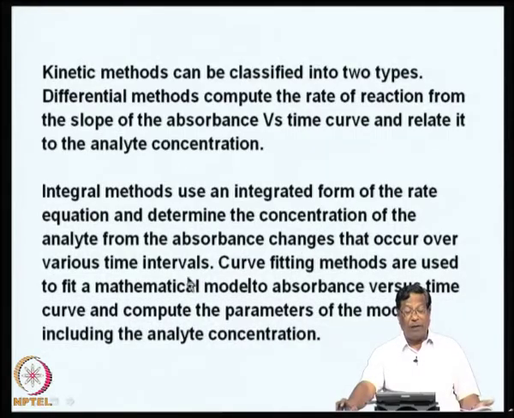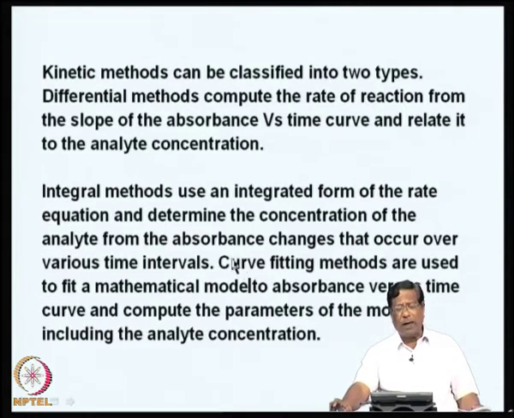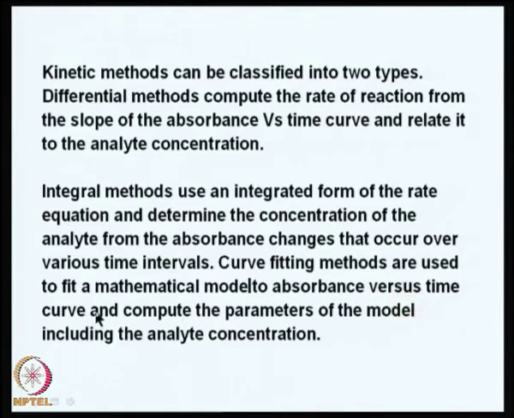That means you measure the absorbance, and refer it to the calibration curve to find out the concentration. If you do this over several time intervals, you can compute the concentrations of the substances. Several curve fitting methods are used to fit a mathematical model to the absorbance versus time curve and compute the parameters of the model, including the analyte concentration. So, this is how people like to do it, but in general there is a rider.